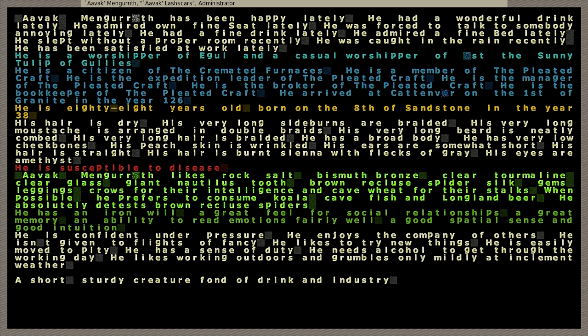My long hair is braided and I have a broad body. I have very low cheekbones. My peach skin is wrinkled and my ears are somewhat short. Hair is straight. Hair is somewhat... Oh, no. It's burnt sienna, with flecks of grey. Damn it, I'm going to have to get another helmet for me as well. What is this? And my eyes are amethyst.